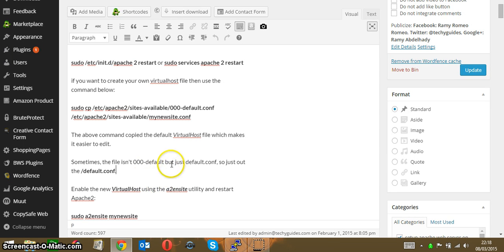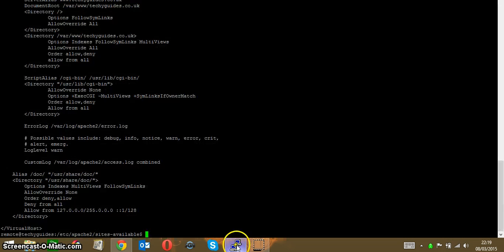But that's not everything; you also have to enable it. When I created that file, I had to enable it by running a2ensite. So in here you just do sudo a2ensite and the name of the file. In my case it was techieguides.conf or .com.conf, and that will enable it for you.